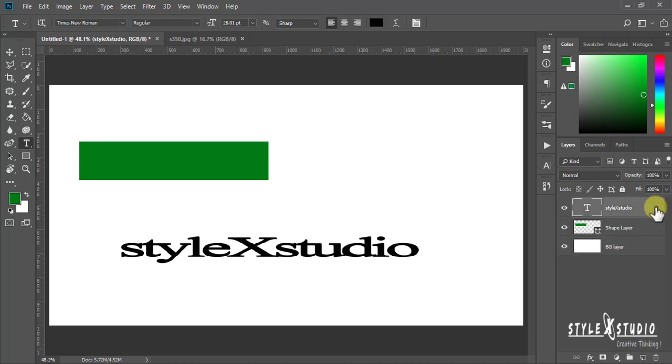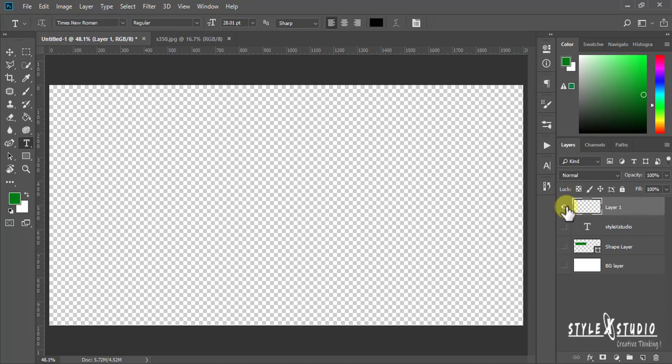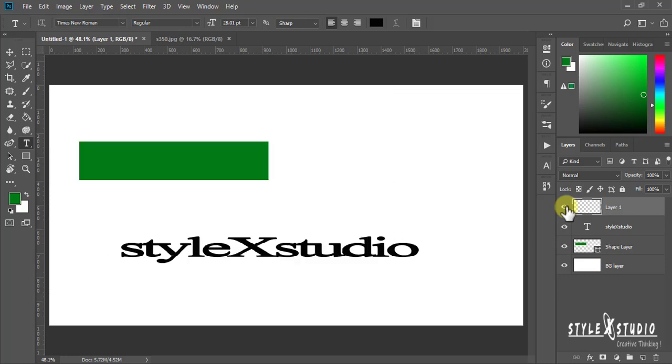So make sure that you have selected the layer above or below which you would like to create a layer. Just keep your stacking order in mind. Currently I want it above my text layer, so I'll make sure my text layer is selected, and I will hit the new layer icon, and it should generate a new blank layer for me. It's blank, and I will show you what I mean. Now the only visible layer is my layer 1. As you can see, it's checkered, which is blank and transparent, nothing on it.